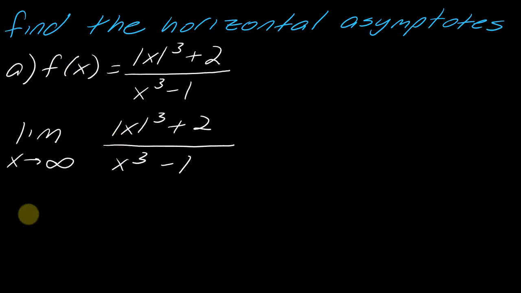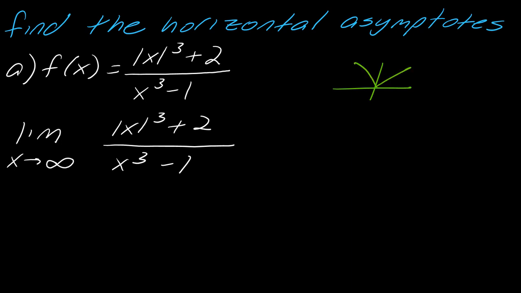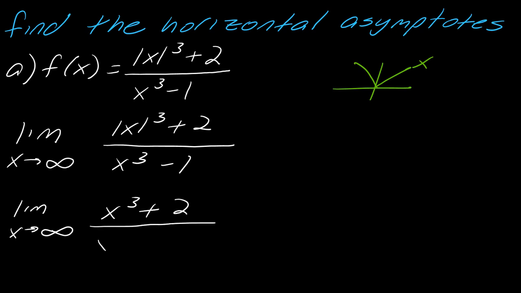In this case we're looking at absolute value. The whole thing about absolute value is thinking about what side you're on — the positive side or the negative side. If x is going to positive infinity, this would be the positively sloped side of the absolute value function. So this would be the function just straight up x. Now I can restate this problem as x cubed plus 2 over x cubed minus 1, because I know what side of the function I'm on. The goal is to rewrite the limit without absolute value.